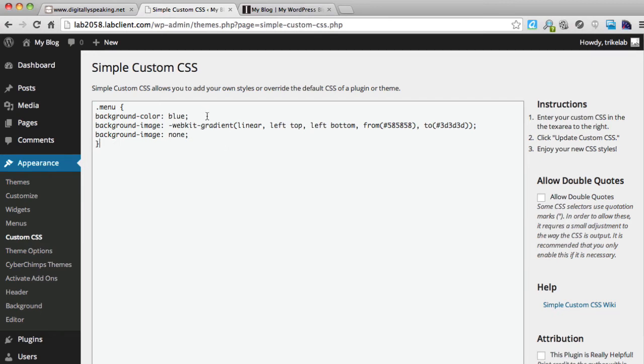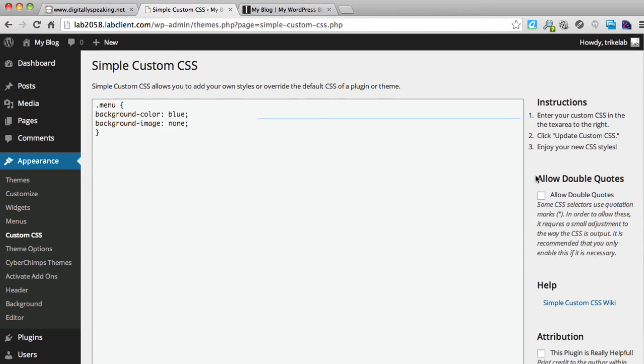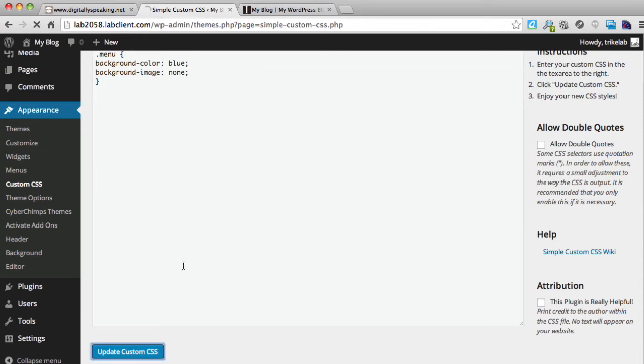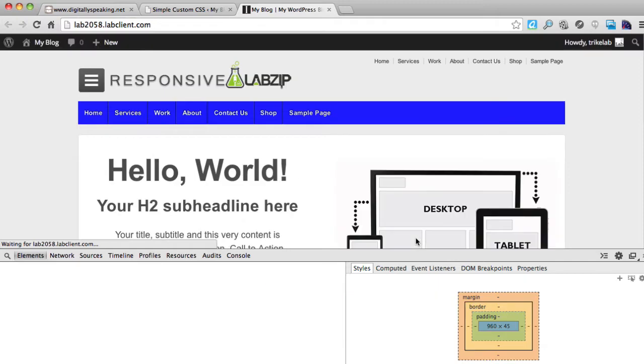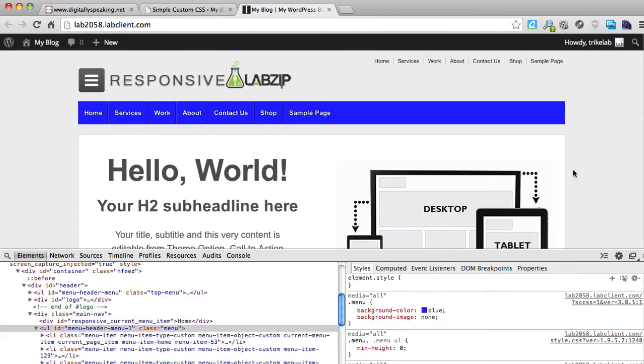And then I want to make sure I get rid of that middle line. So now what I've got is two attributes: background color blue, background image none. So that's going to override the previous linear gradient. Let's see what happens when I save it and refresh. And it sticks. So now we know we're in good stead. We can do anything we want. We can add any kind of color we want.